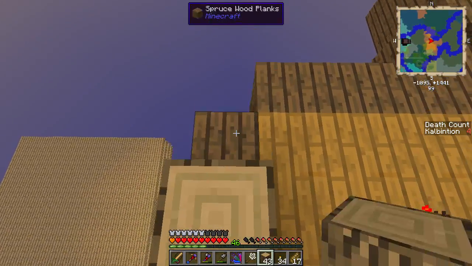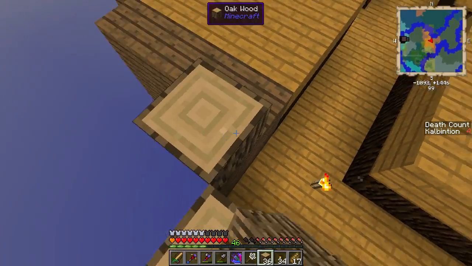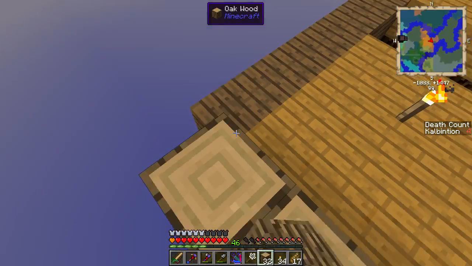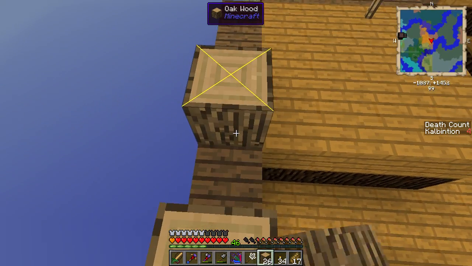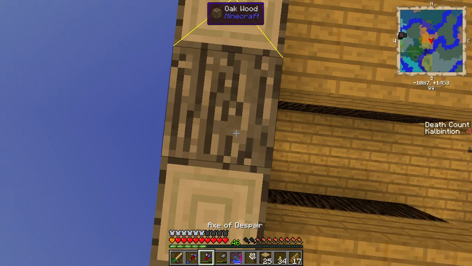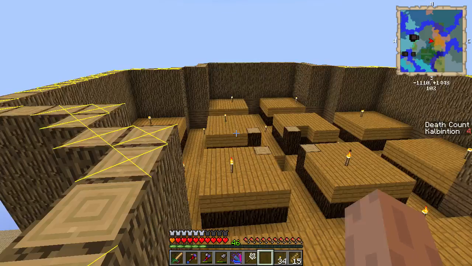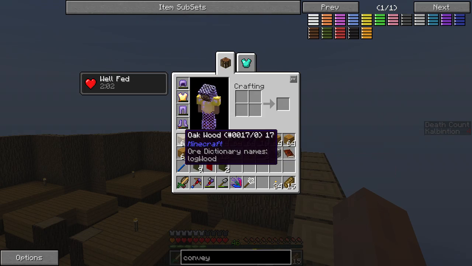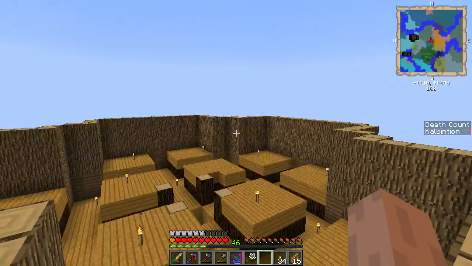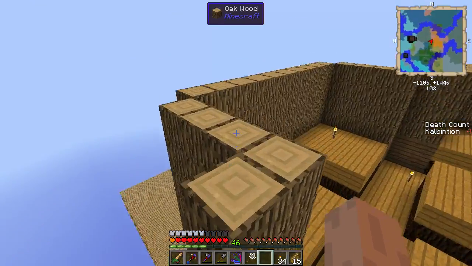Let me finish up these walls. So I'm going to cut here again, get these walls done, and I will show you the walls once I'm done with them. Be back in a moment. Alright, I'm back, got the walls done. Just went straight up with the oak, actually having to grab just enough for it all. The next thing I need to do is put a cap on this.